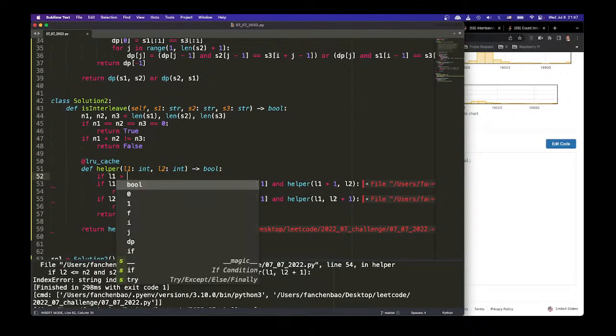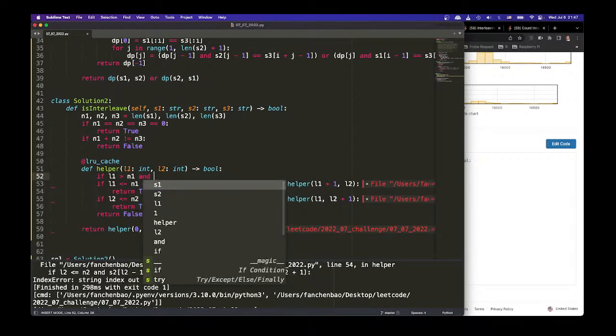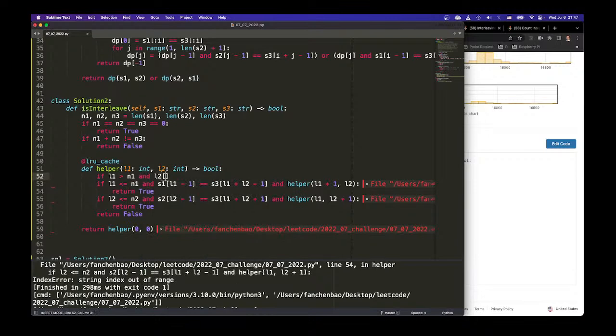L1 is larger than N1. And L2, let's say, how do we handle that?